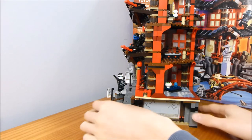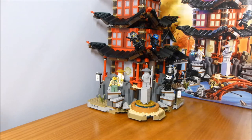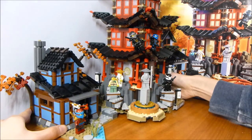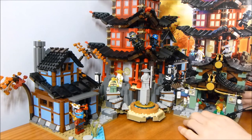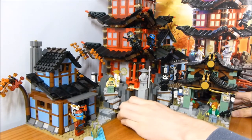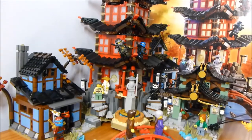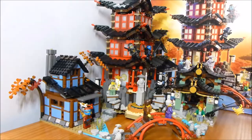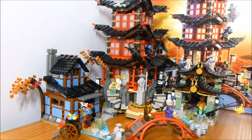Let's get everything assembled back together. We take the temple and snap it into place, then take the other building and put it over here, line it up, and put the bridge in place. And there you have a really nice looking Ninjago town scene — this is the closest thing we've gotten to anything Ninjago city related at all. I think in that aspect it's a really nice build.